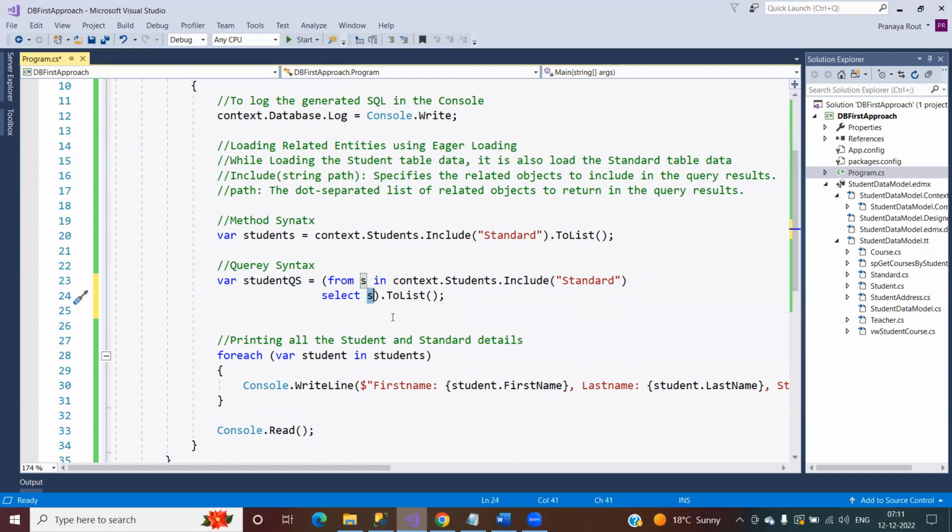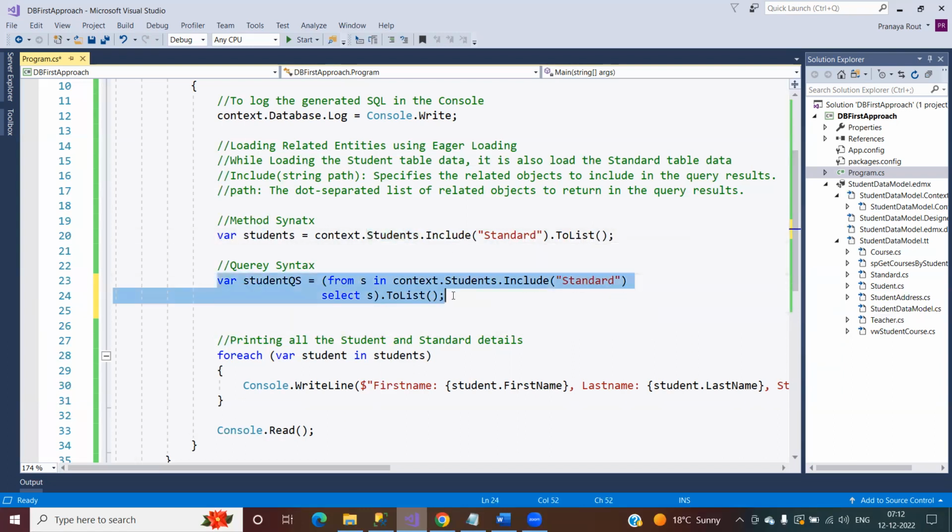If you want to represent it in a different format, that is also possible, which we will discuss in detail once we start discussing the entity and LINQ. So you have two options to use the include method. Basically, you have to call the include method on the main entity to include these things.